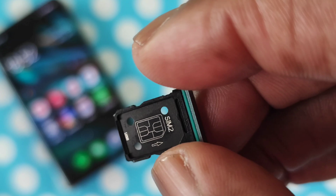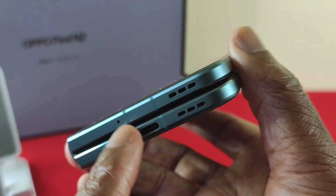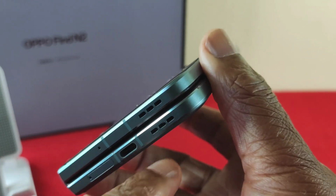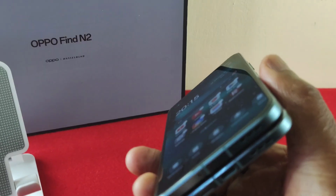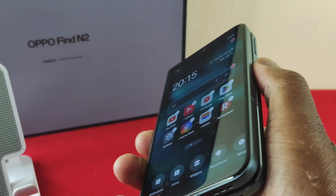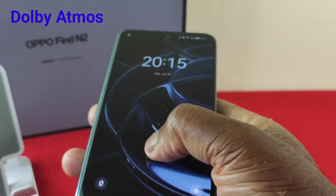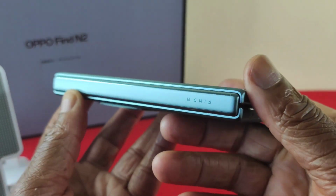And obviously you've got the charging port, and I guess probably another mic or something here, and then you've got the speakers. Now the speakers, they're both down facing. You don't have any on the top. Usually I prefer one at the top, one at the bottom, but I have to say, regardless, the sound quality is really nice.